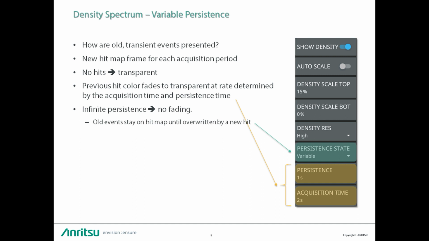We can also note that persistence can be defined between variable and infinite, depending on what the user wants to see. In case infinite is chosen, the consequence would be no fading of the data color. This is very helpful to understand, for instance, the spectrum occupancy in a given frequency band.